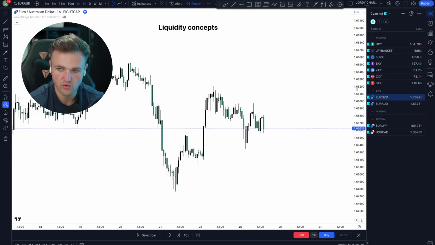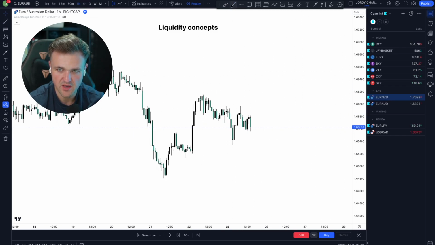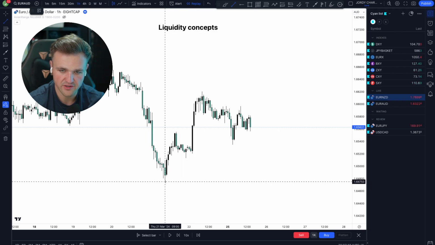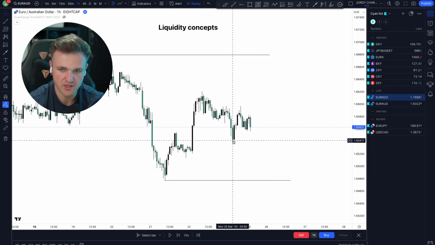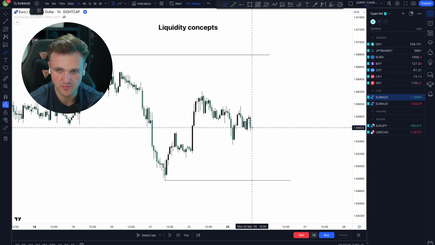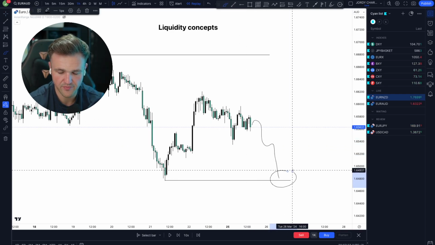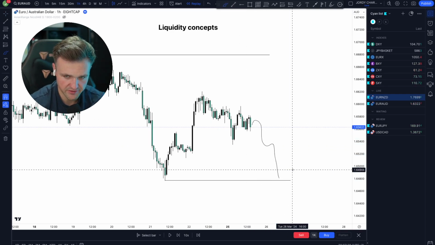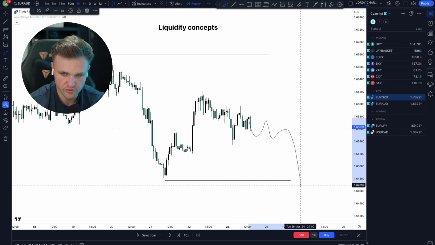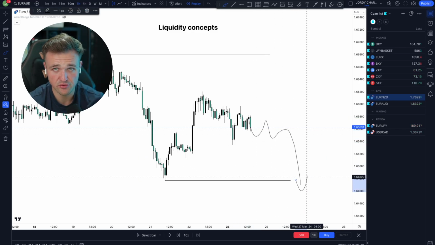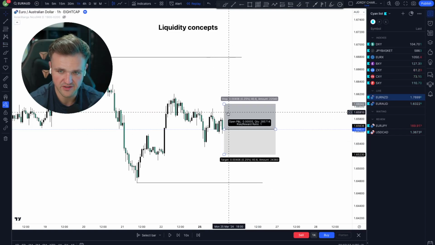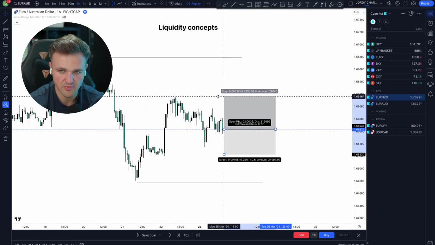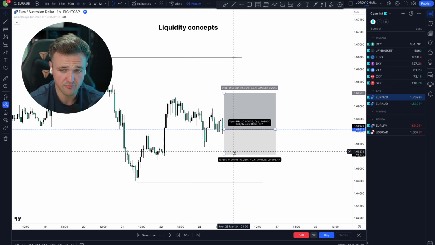So we know we need to take out some liquidity. We can target this, or we can target this, but most likely, because we are moving bearish, for me, I would target these orders. It makes more sense. But in order to move to the downside, I need some people to lose first. Because if I would just take a position right here, it's not a refined entry. Where do I need to put my stop loss? Well, here.